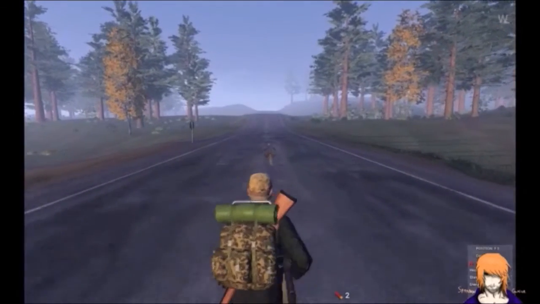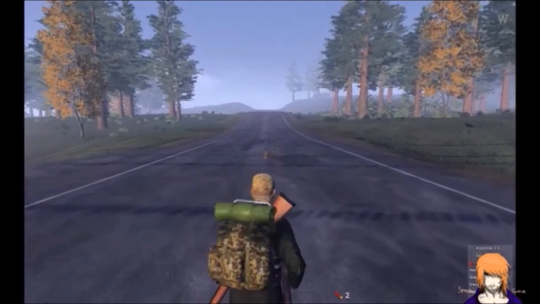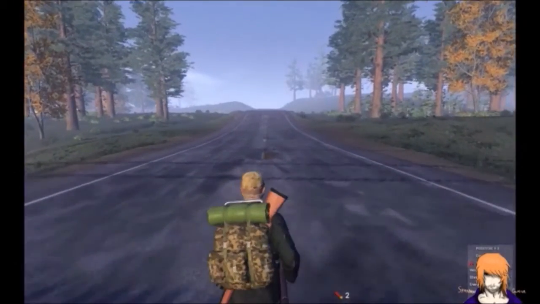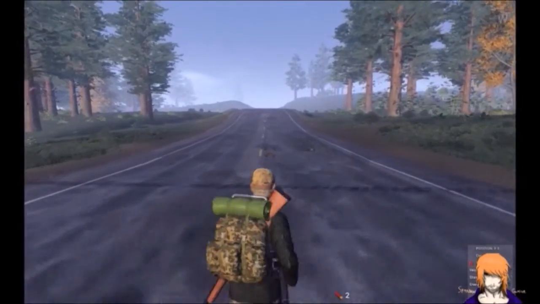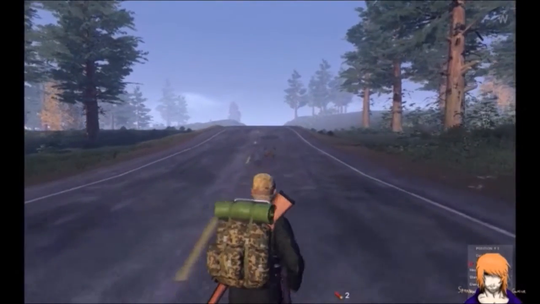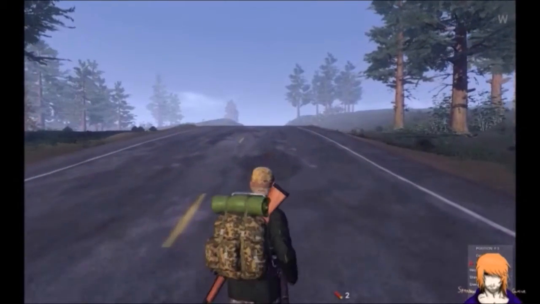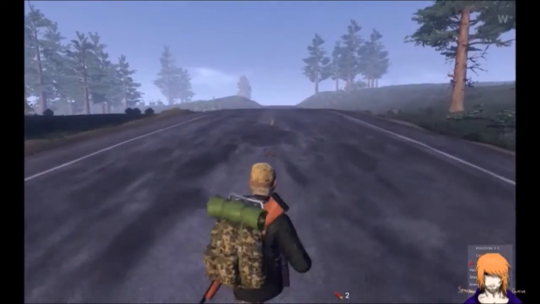Now, this was the bit where that guy died, and I took his stuff. Like I said in that one, I was pissing around. I wasn't actually meant to get him killed. The zombies, when they see you, just start walking very slowly towards you. So you have no chance, whether you're AFK or not.